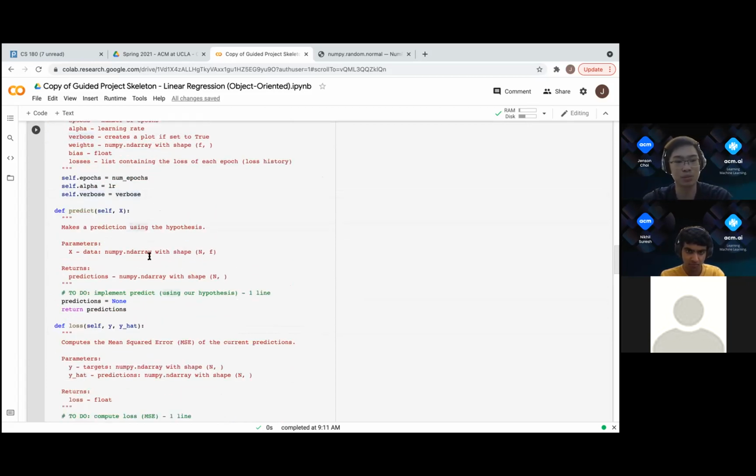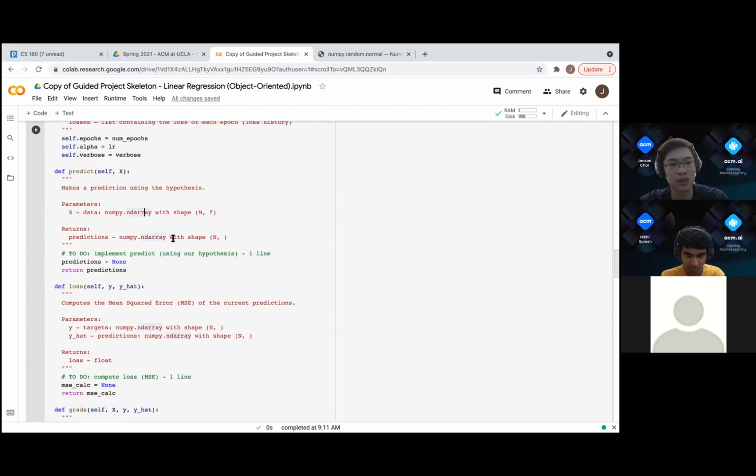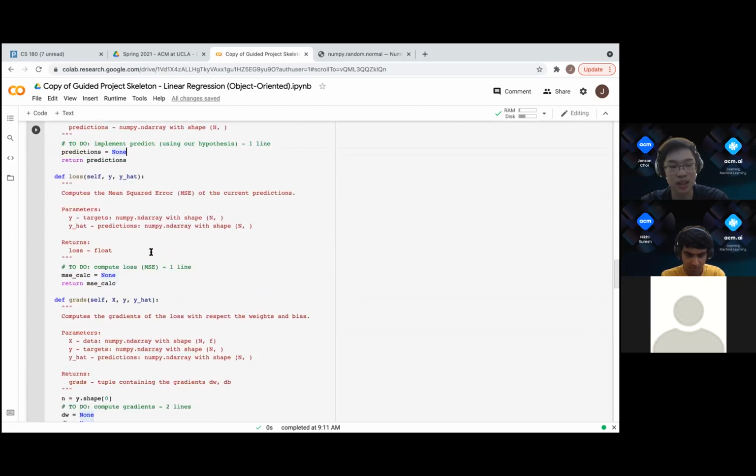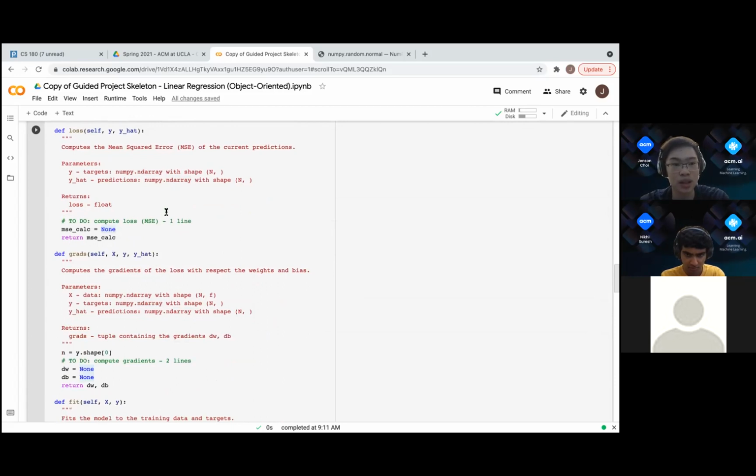So there are a few methods. First one is predict, which is pretty self-explanatory. It makes a prediction using the hypothesis. It takes in one parameter, which is the data, and returns the prediction. So this should only take like one line. Next we have the loss, which computes the mean square error of the current prediction.